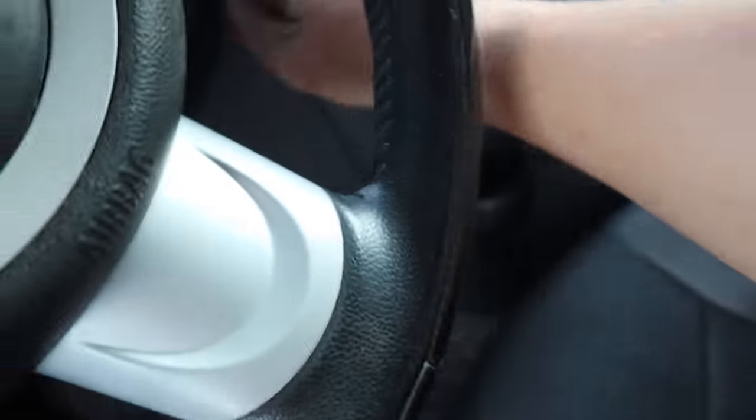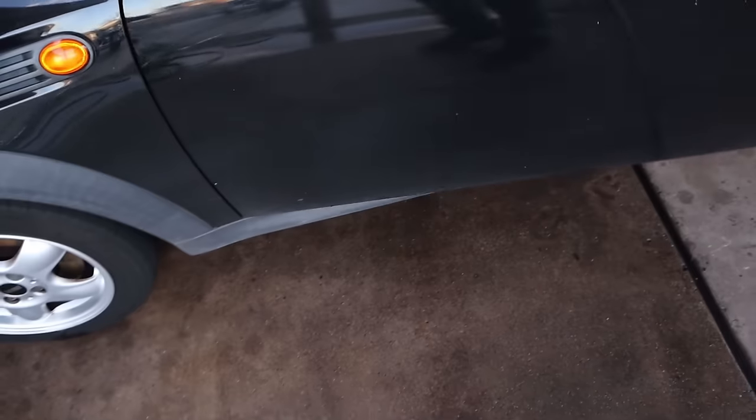Always make sure the key isn't in here before shutting the door. Where's my flying saucer? I just don't trust it.